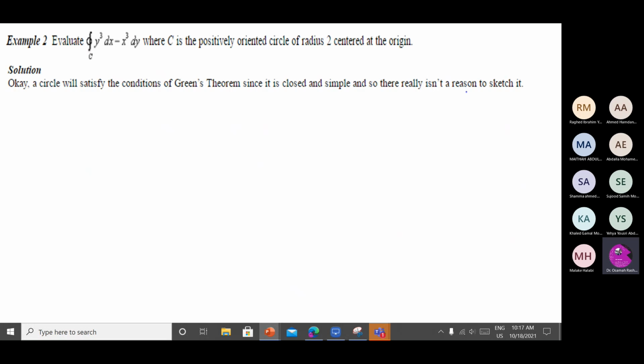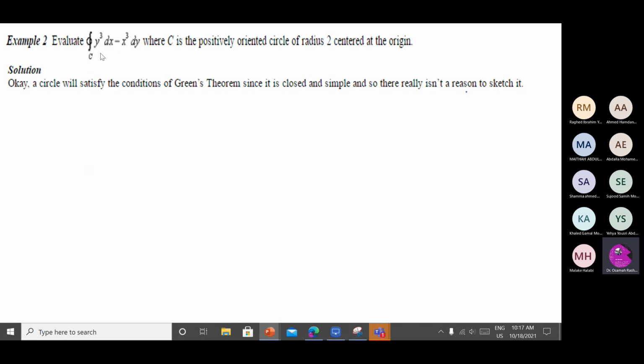This is another example. He would like to have the line integral for this one over the curve C. What is the C? It is a circle of radius 2 centered at the origin. So yes, I can do this one as a line integral because I know the parametric equation of the circle with radius 2. It is 2 cosine t as x and y is 2 sine t, and t from 0 to 2 pi. So I can find the line integral.